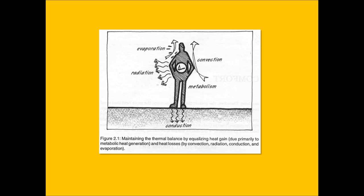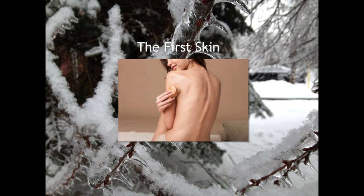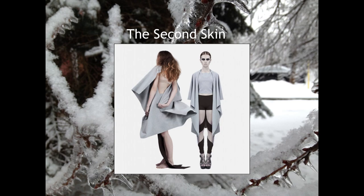To look at the metabolism and thermal balance around people, we have convection currents, radiation of body heat out into a colder environment, and evaporation if the environment is reversed. The first skin mediates with the environment. The second skin is clothing — most of us go around wearing clothes of some description — and that second skin varies depending on time of year and mood.